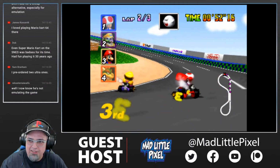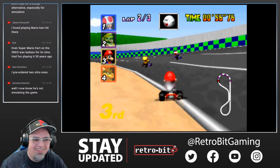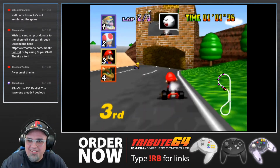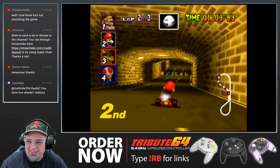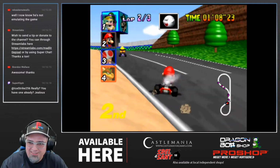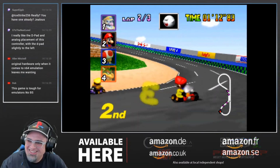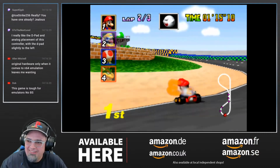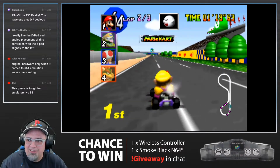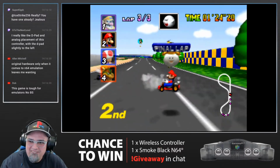Trying to look at the chat and steer. It's a little difficult. Don't read your text and drive. It's just like in real life. Right? My car reads my text to me. It's kind of annoying. I gotta turn that off. Especially if you get a text you don't want the people in your vehicle hearing. That could be a bad thing. But half the time, it's just random nonsense, like your Amazon package is out for delivery. Oh, crap.